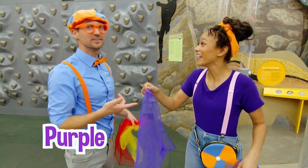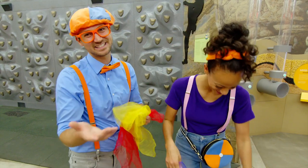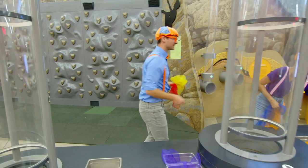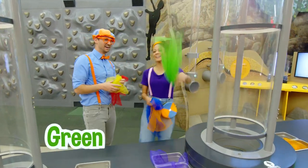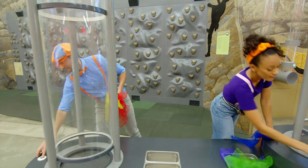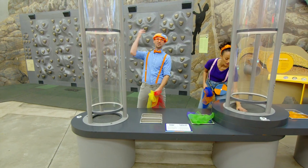Oh my gosh, you love purple! I really do, it's one of my favorite colors! Yeah, it's the same color as their shirt! And? Oh! Last color! Green! Wow! And check this out. When we push these buttons, a lot of wind comes from here all the way up.